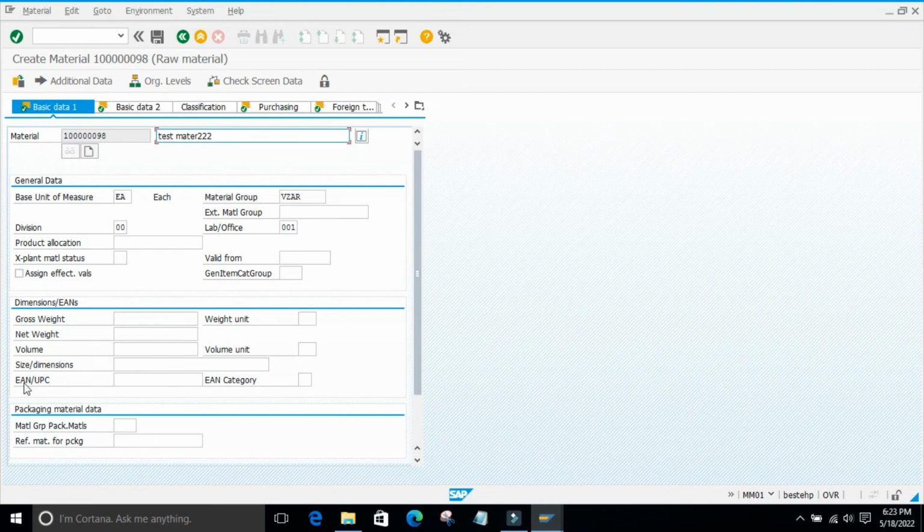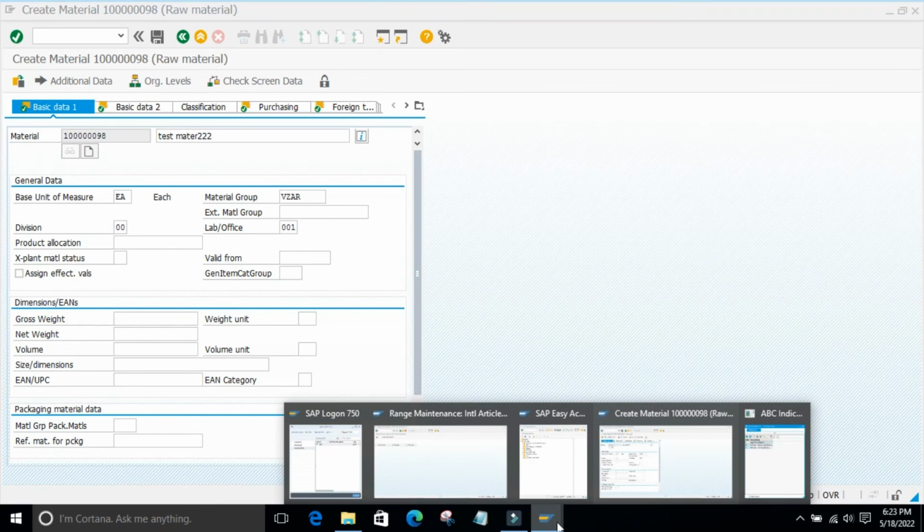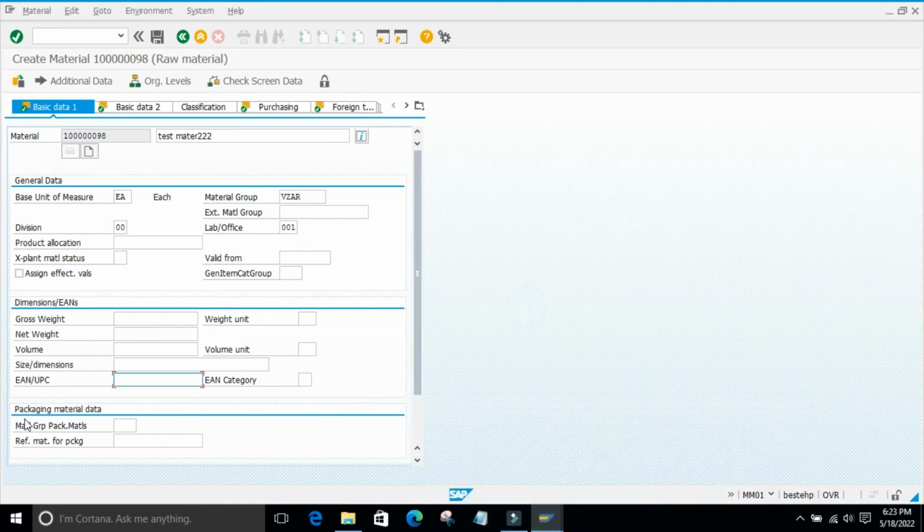See here, EAN or UPC number, a unique number, sometimes 13 digits depending on the material. To identify the material, there will be a unique number all over the world, and that product will have a unique number. For that number also you can give a number range, and after mentioning the number range you can use those number ranges here.